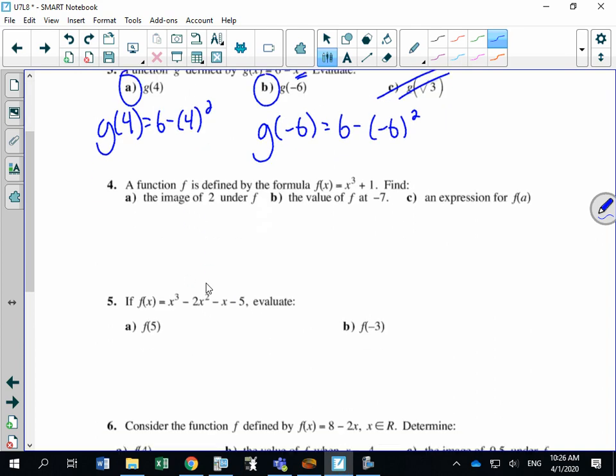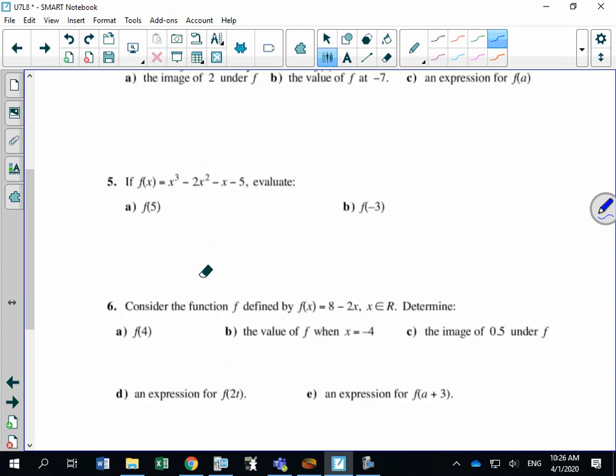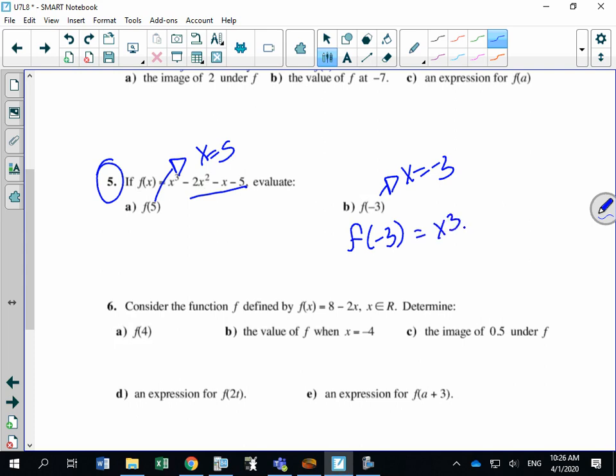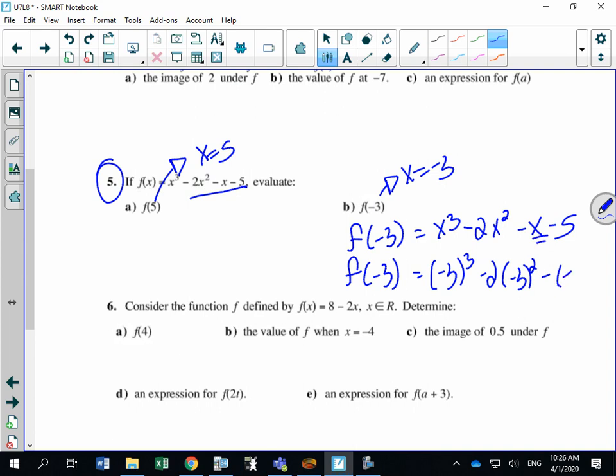I'm going to assign 4 and 5 in the next part. Oh, no, I guess I'm assigning 5 now. So it's the same thing, right? This is x is equal to 5. Plug it in. Don't forget, put it in a bracket. This is x is equal to negative 3. So f at negative 3, if this was my equation, x cubed minus 2x squared minus x minus 5, how would I input negative 3? Every time I see an x, I need to put in negative 3. But that negative 3 has to go in a bracket. Minus, there's x, negative 3, minus 5. If students were going to make a mistake, it'd be right here. They would do minus, and then remember, negative 3 goes in there, right, in a bracket.